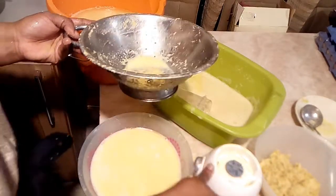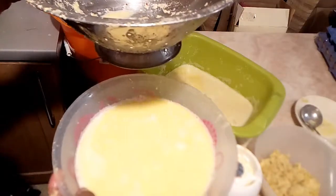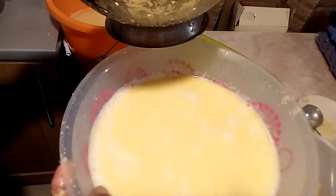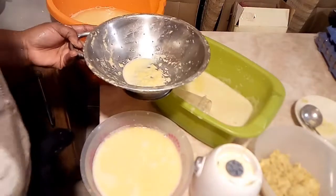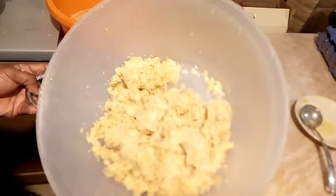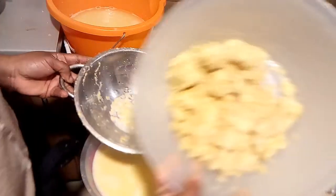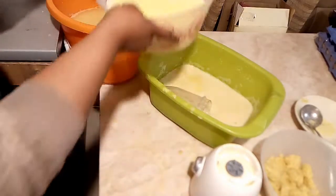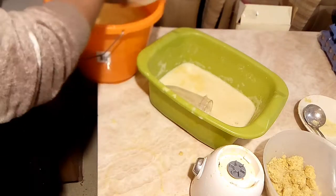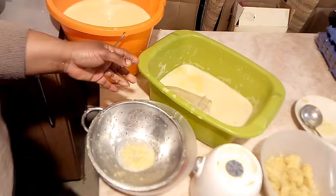You can see after blending the corn particles, the shaft that is left, I got some cornstarch out of it. So thank God that I did that. And this, the clear one, is now different from the one that I sieved before. There is no more cornstarch here, so I'm not going to blend this anymore. Yeah, I got more. So I'm going to save the rest.